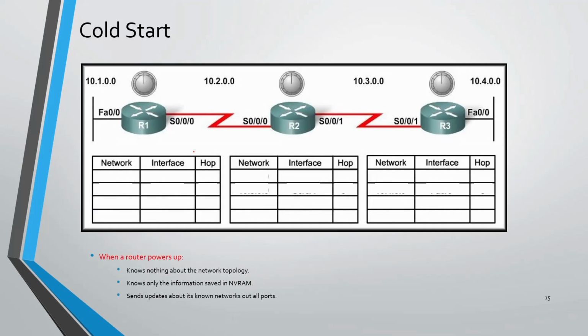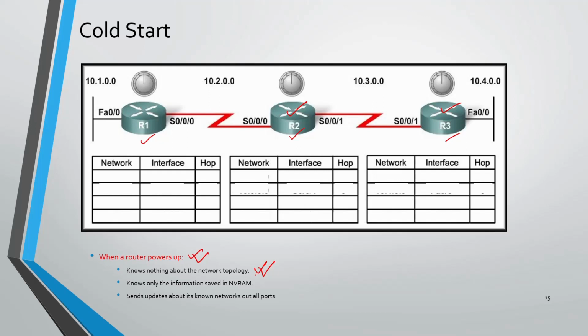Okay, so in this topology, R1, R2 and R3 are connected routers, but R1 is only connected with R2, R2 is connected with R1 and R3, and R3 is only connected with R2. So at the very beginning, we call it the cold start phase, the network discovery phase. The discovery phase is basically when the router is just powered up, you just switch on the devices. So it knows nothing about the network topology. As there is no information shared with its neighbors, it has no information of the topology. That's why it is called cold start.